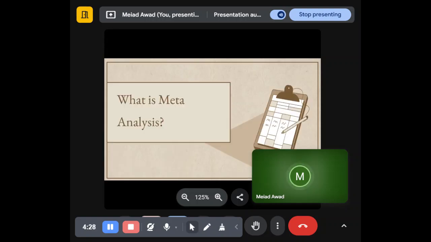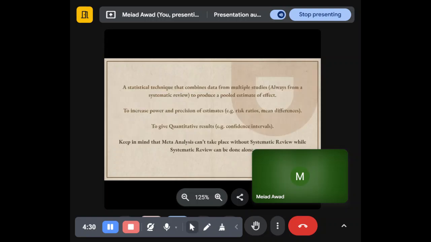What is meta-analysis? Meta-analysis takes systematic reviews a step further, as it is a statistical technique that combines data from multiple studies, most probably systematic reviews, to provide a full estimate of the effect. So we're looking to find how effective is this management or outcome that we're looking for.